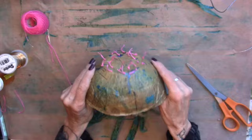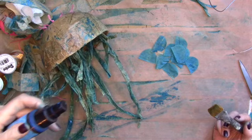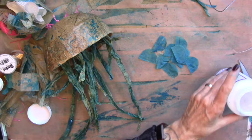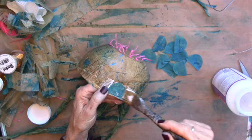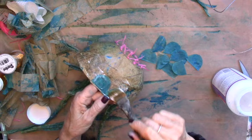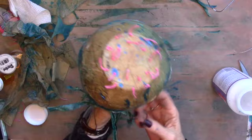So beautiful. I sprayed some of the sewing pattern with the Caribbean Blue Lindy's spray, cut it into scallops, and I'm going to go around the edge and apply scallops to the edge. I have the scallops on. I'll let everything dry and then I'll do a little bit more hand stitching.